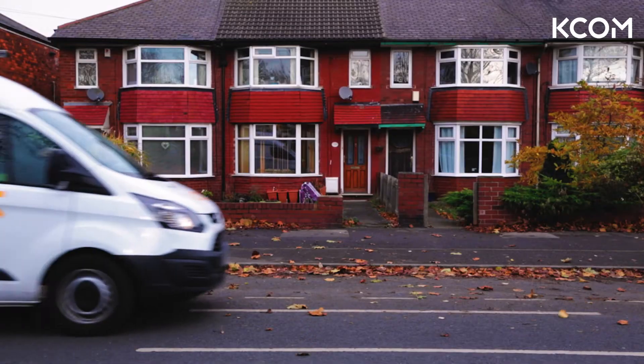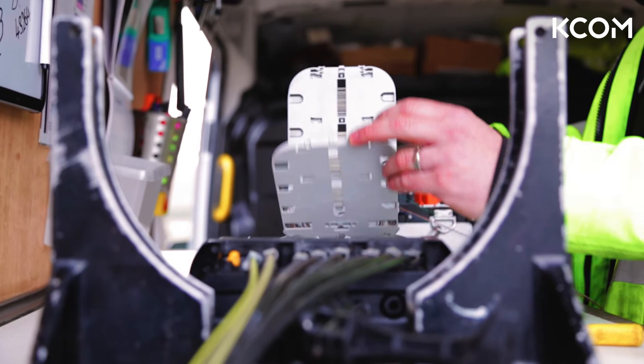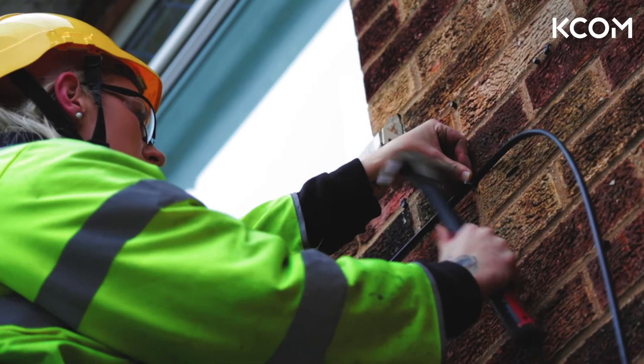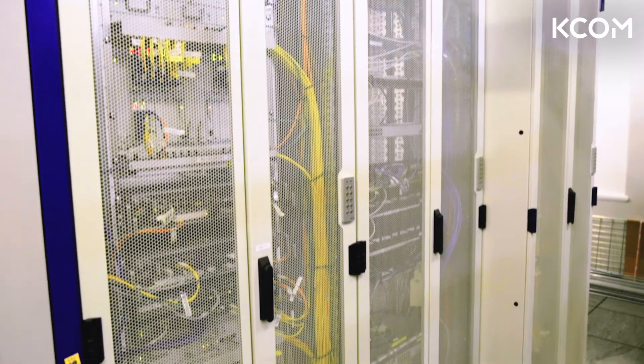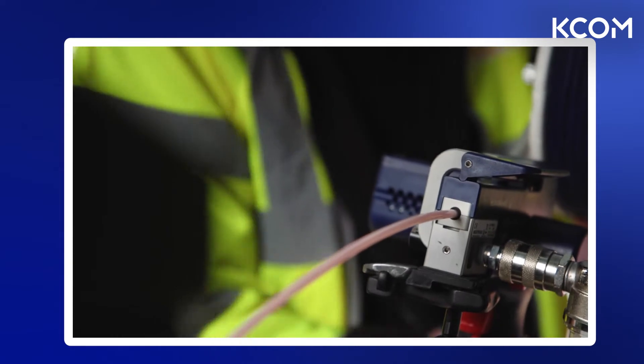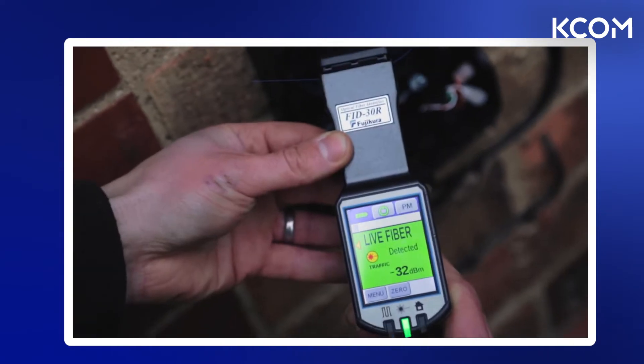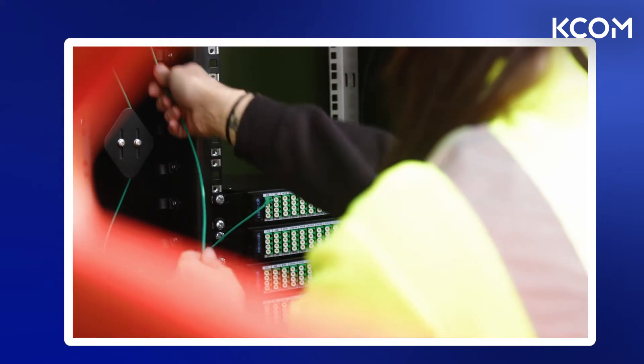You've probably heard that there's major change coming to the way phone landlines work in the UK, as we upgrade from the old copper network to a new fiber one. We're doing this because the copper network is old — in many places more than 40 years old — and no longer fit for purpose. Fiber is more reliable, easier and quicker to repair, and uses far less energy, so it's good for the planet too.